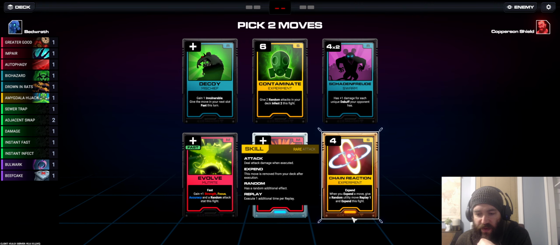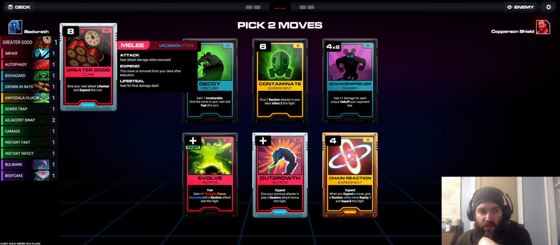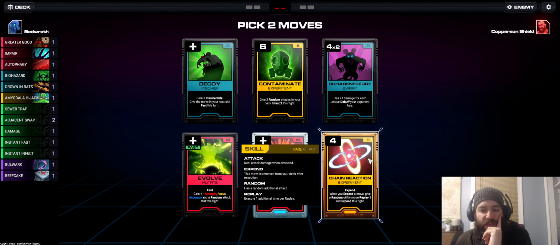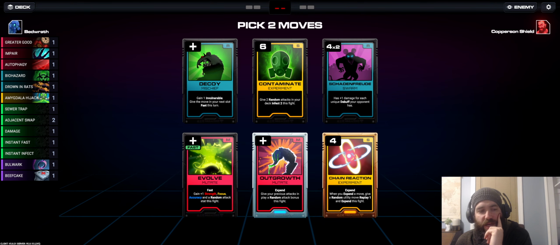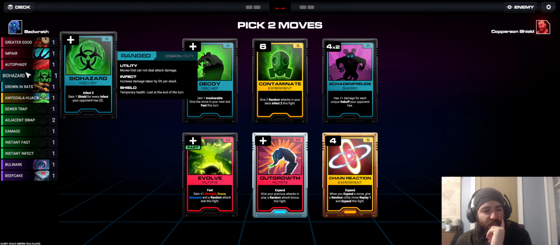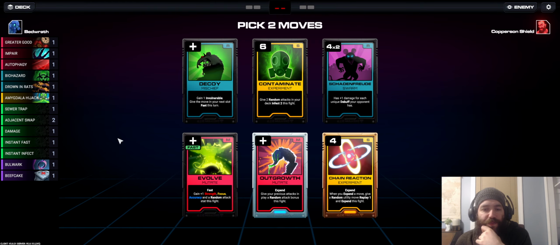Expend. When you expend a move, give a random utility move, replay 1, and expend this fight. Ooh. That one's not a utility move. Does it trigger itself? I assume it does, since it's called chain reaction. But it'll make all of our utility moves slowly suck themselves out of the deck. It's not necessarily something we want.